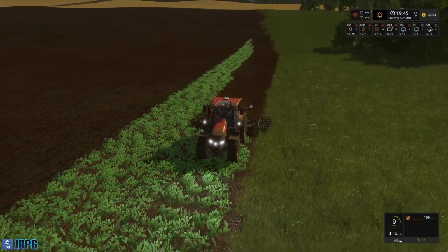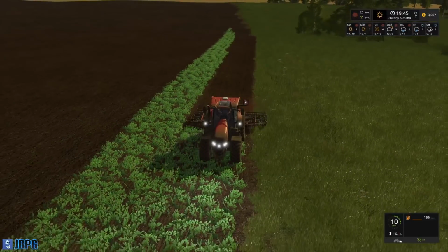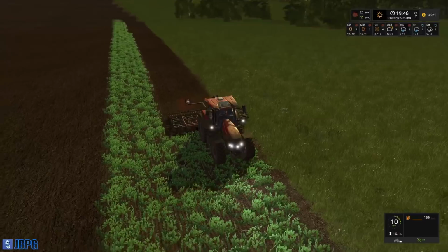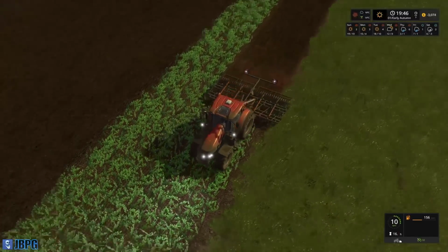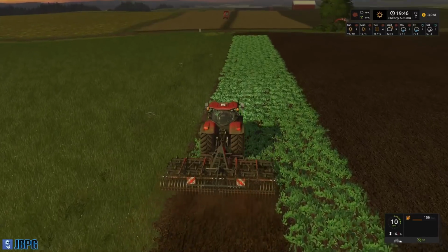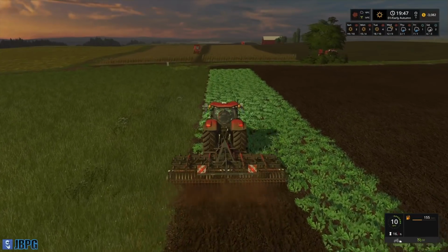And there we go, this is the last little bit of the oilseed radish that needs to be done as well. So one more pass once I get to the top of the field to come back and get this strip in the middle here that I'm leaving. If I say in the middle, on my right hand side at the moment, that'll get taken out in a single pass. So we've done quite a lot so far. Obviously we've got our combines back up and running, as you can see.